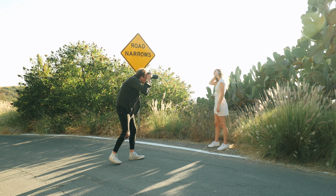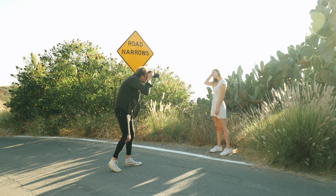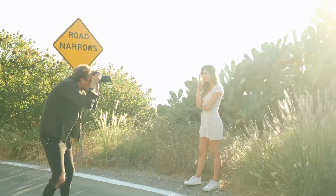So the next point I wanted to make is to not box yourself in stylistically. And what I mean by that is, in today's age, with social media out there, you're constantly scrolling through the internet, you're going to see people's work and obviously be inspired by that. But the really important thing I'm trying to make here is to really shoot what you love.